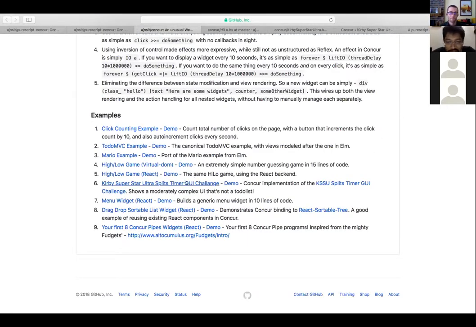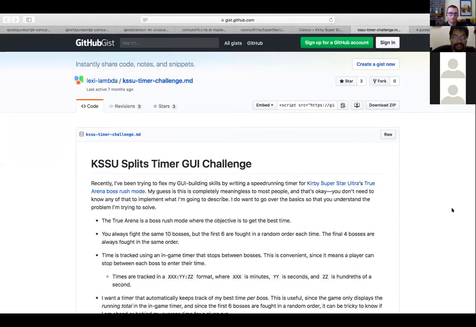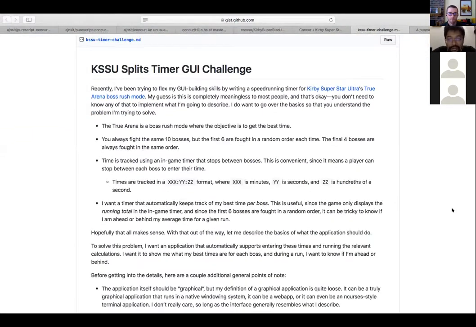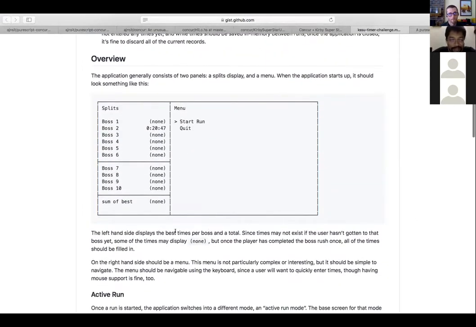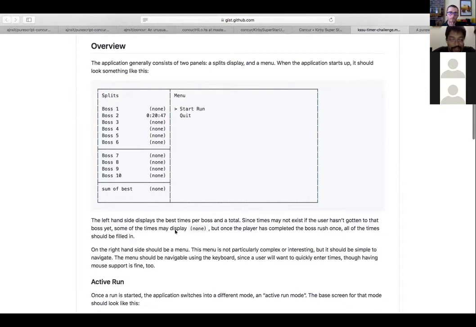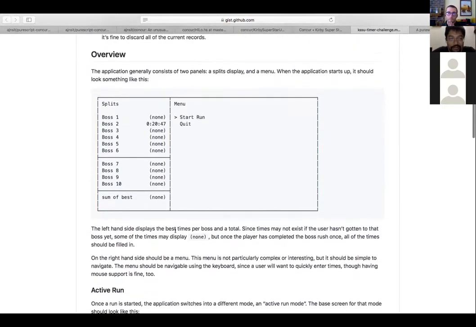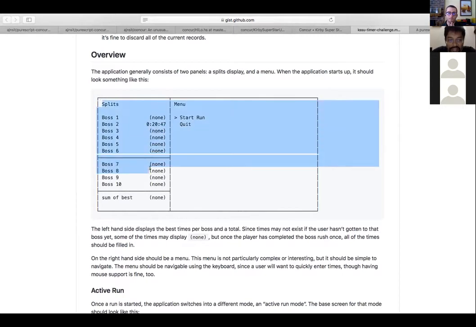Like this one, I really like because it is not a to-do list, which is what most people sent me. This is something that someone on Twitter just posted a while ago. It's a big specification of what they wanted in a program, and it seemed pretty complicated. So I just took that as a challenge and implemented it. One of the things that was interesting in this was that it had a separate area which was display only. This entire left section is display only. It just shows the current state of the program.